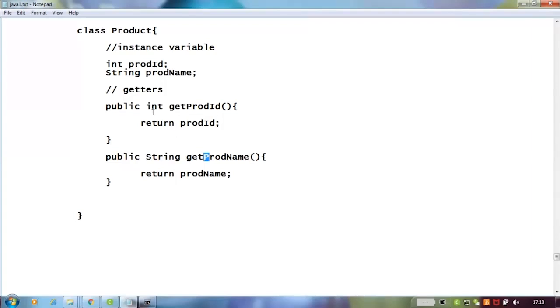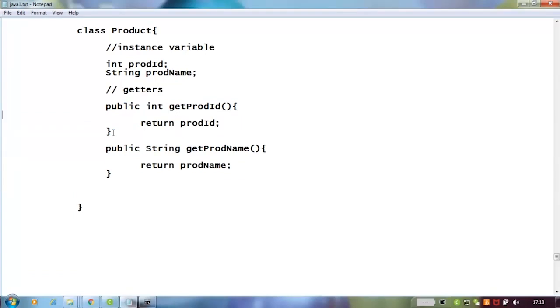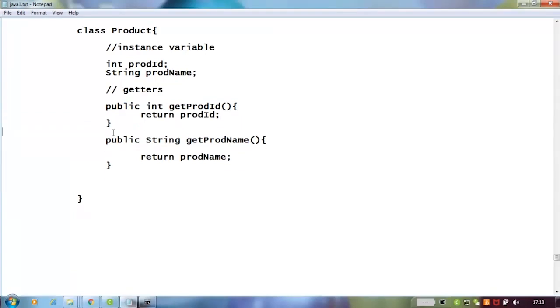The purpose of this getter is to return the attribute value. This is how we write a getter. Now we have another method that is called a setter.